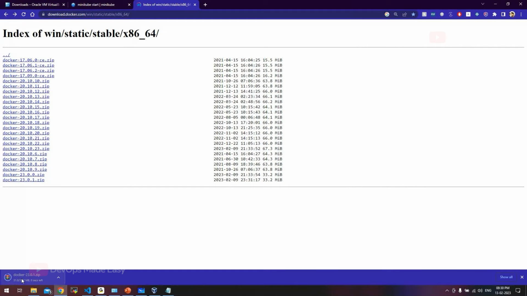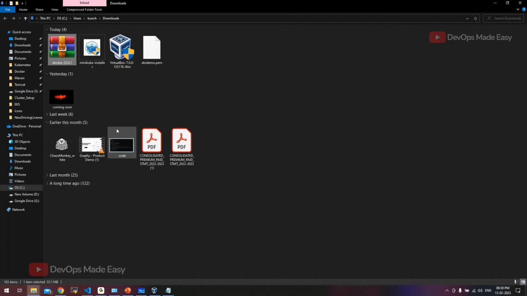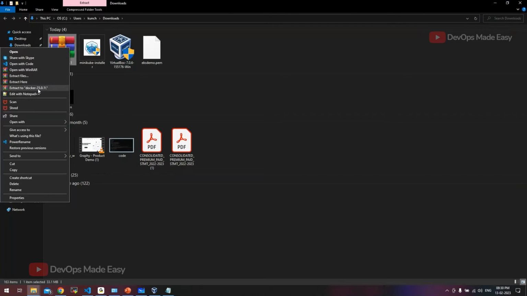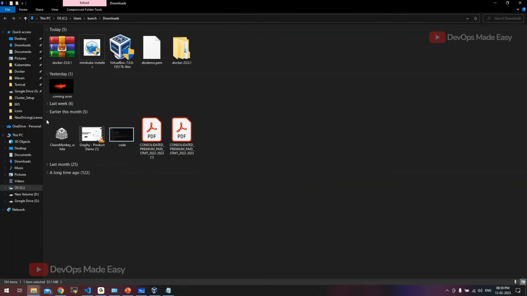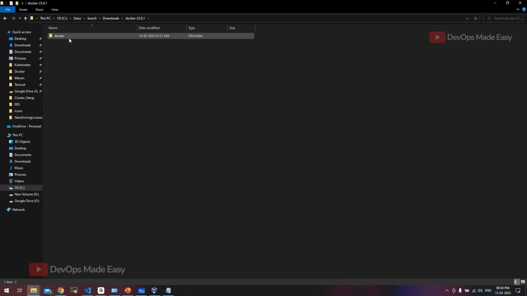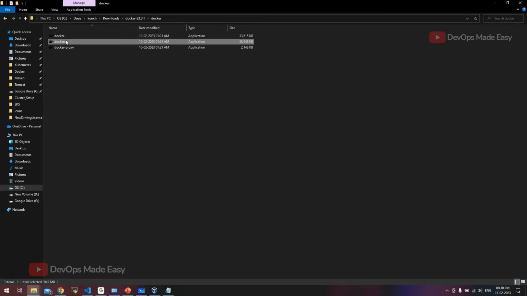But I don't want both. So let's extract it. Now if you check inside, there is this dockerd which is the daemon, and there is this docker which is the CLI. Just cut the CLI.